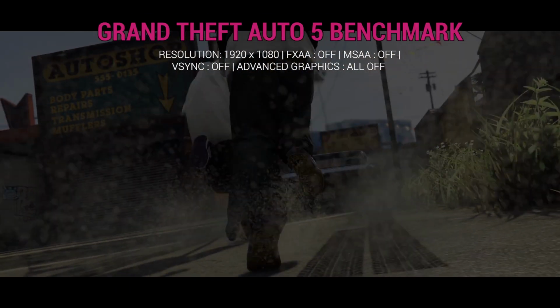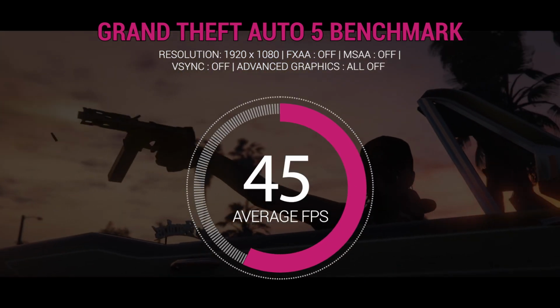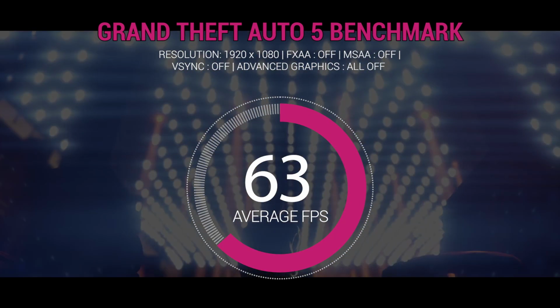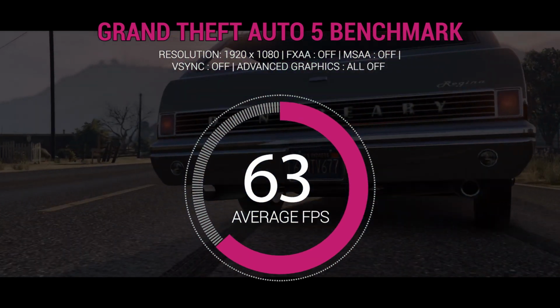Lastly, I tried some Grand Theft Auto 5, a game that was released back in April 2015. And yes, I get an average of 63 frames per second. This is with FXAA, MSAA, VSync, and all advanced graphics turned off. Very playable, and you can also play GTA Online without much of an issue.